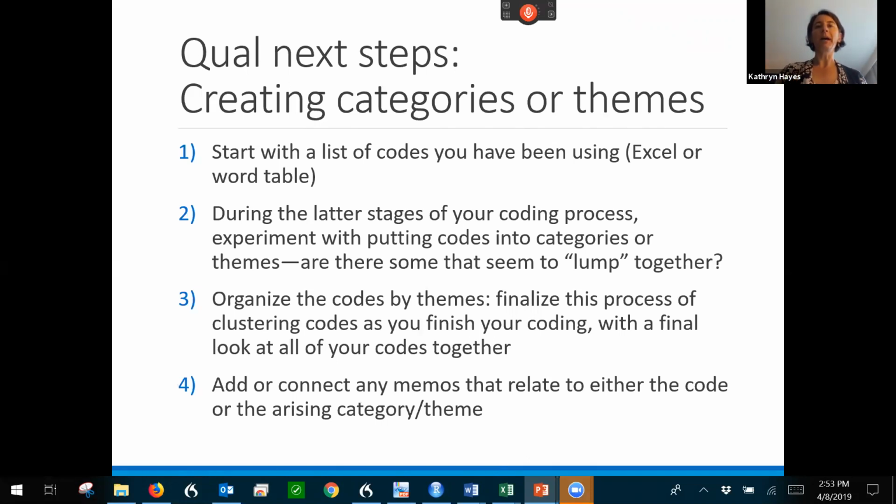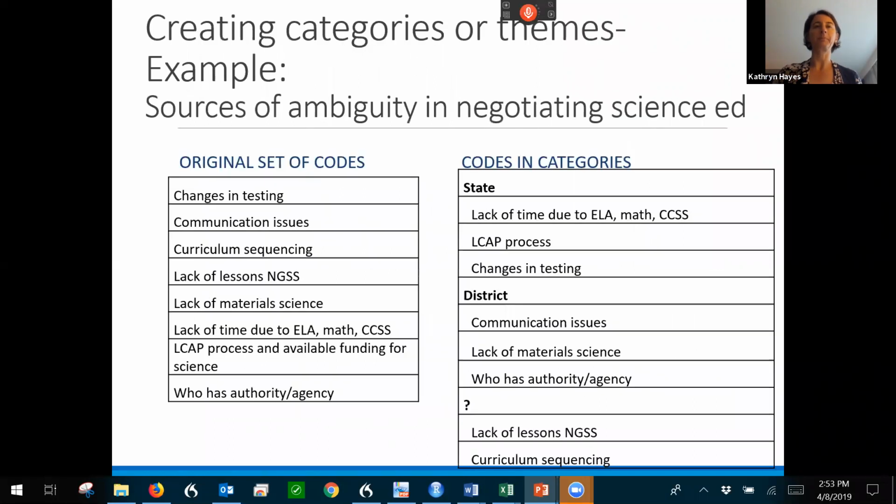So as you finalize this process of coding, you start to think about, what does that theme together mean, and that's where your memos come in. You've been hopefully memoing the whole time, and so now you have certain memos attached to certain codes and certain themes, all right? And that graphic organizer that I gave you, the descriptive analysis graphic organizer, helps you to do that. It's like all in one place.